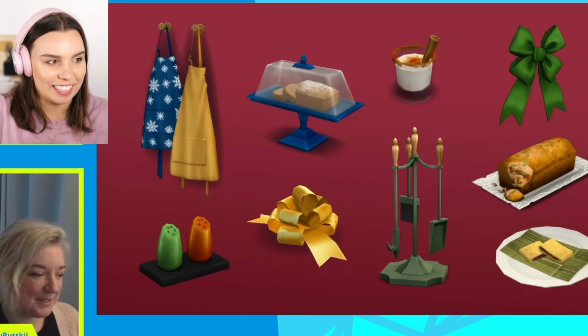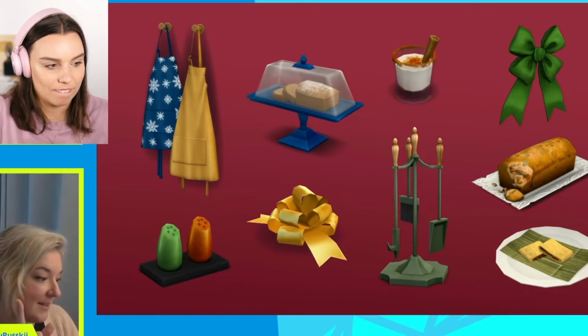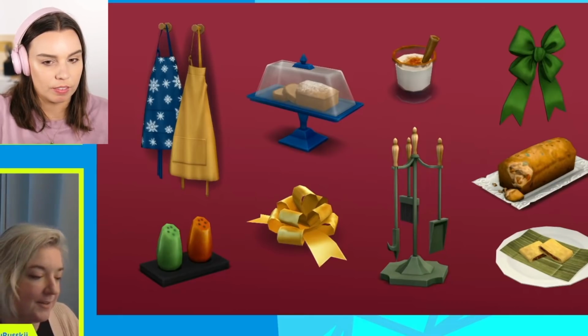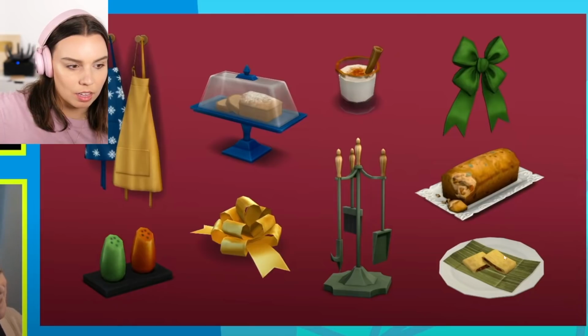But Nadia, anything else on this screen you want to talk about here for assets that are coming out? At the top, you will see a new featuring, and that is a coquito. If you're from Puerto Rico, you know what this is. It is our version of the holiday drink, coquito. And if you're on the lower right corner, you're Venezuelan like me, you know what this is. This is an hallaca. Yes, we have an hallaca in game.